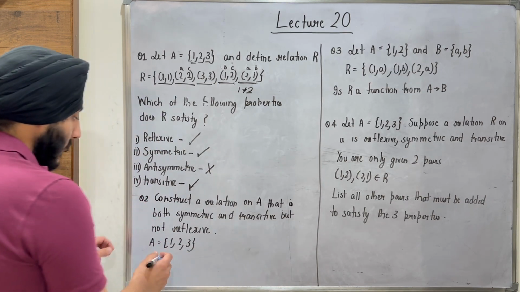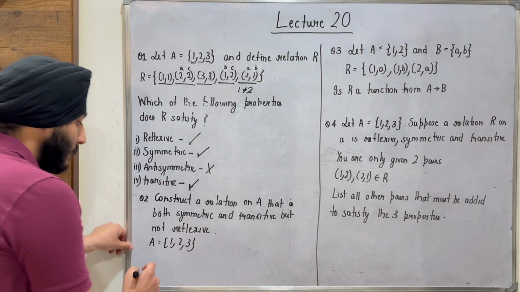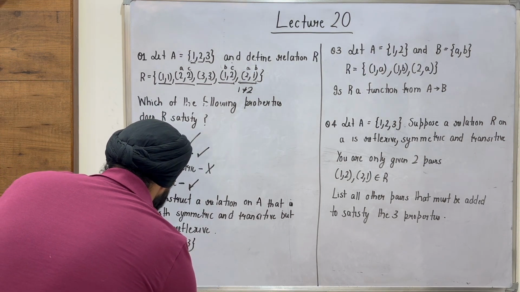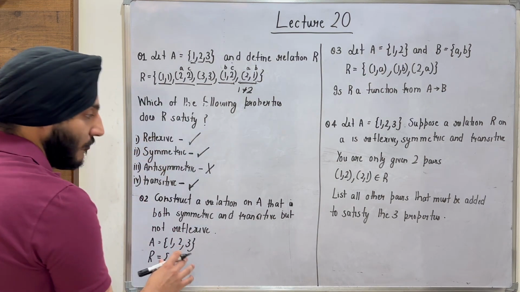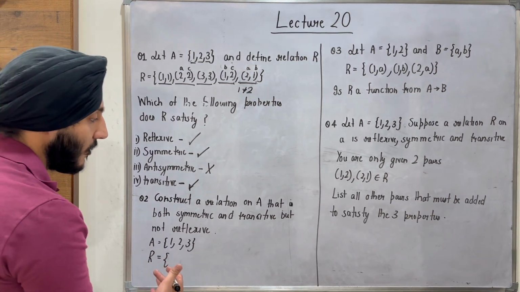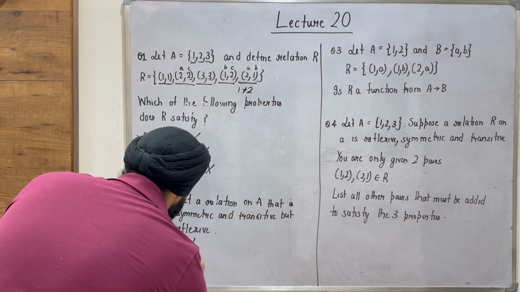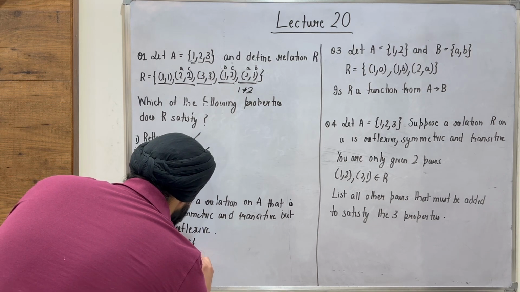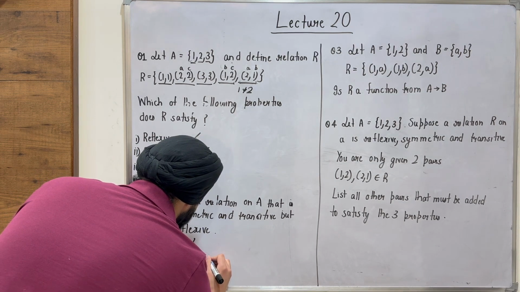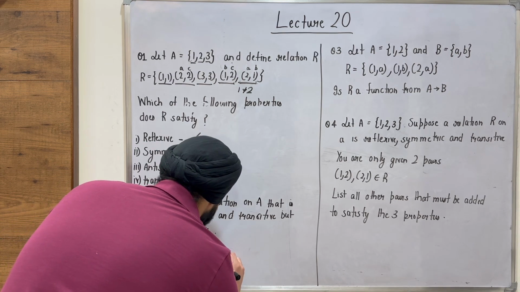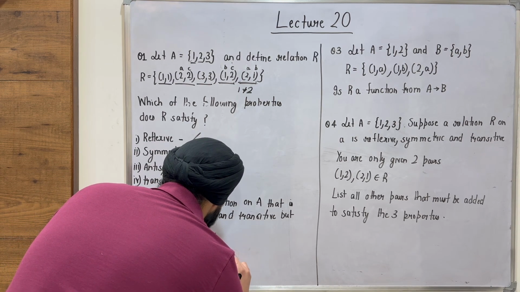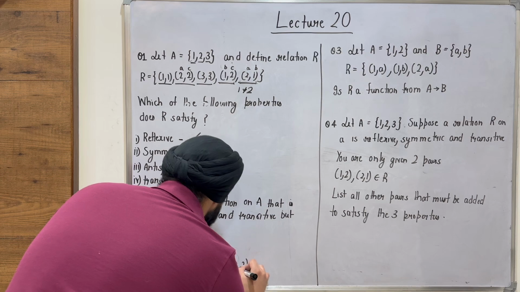So I've been given a 1, 2, 3 relation. I'm going to just give you the relation and I'll try to explain what I'm saying, right? So I can say 1 is related to 2, 2 is related to 1, 1 is related to 1, 2 is related to 2.